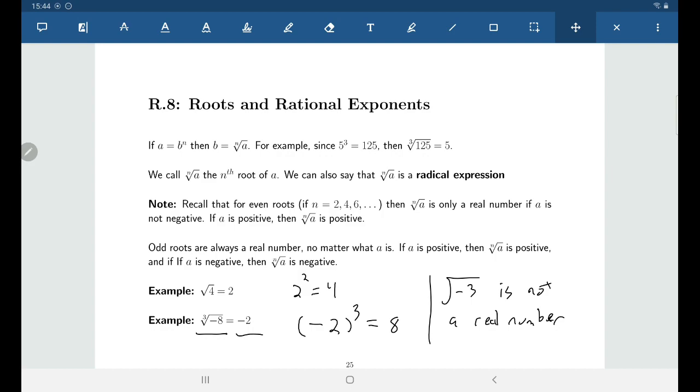And remember that by real numbers, we're referring to all of the numbers that we use when we're doing any sort of measuring or counting. So this includes positives, negatives, fractions, decimals, any sort of number that you would consider to be an actual number. Those are our real numbers.